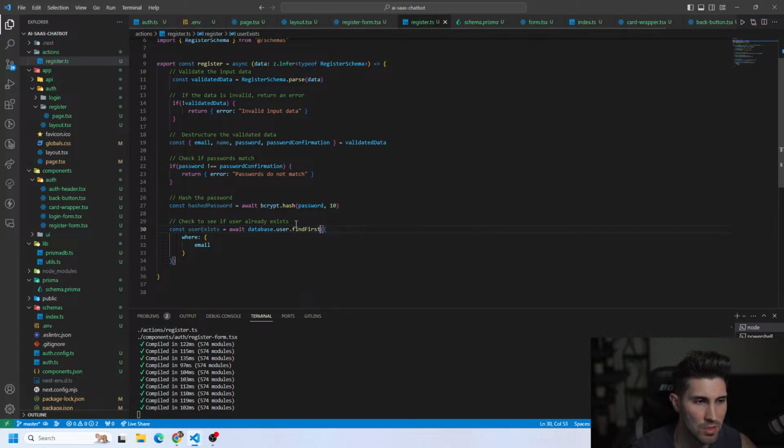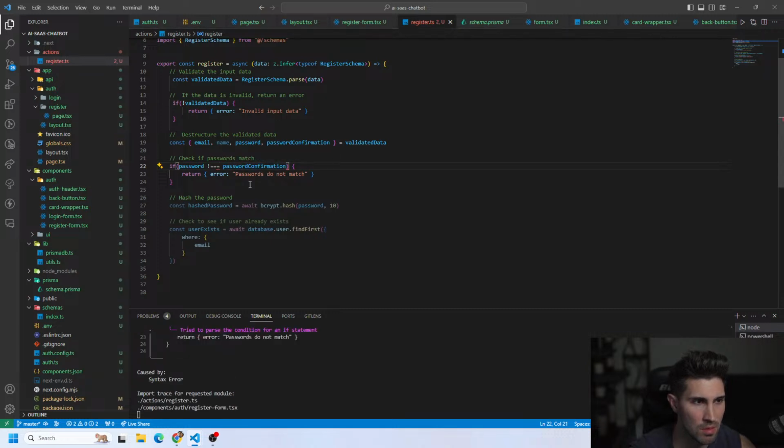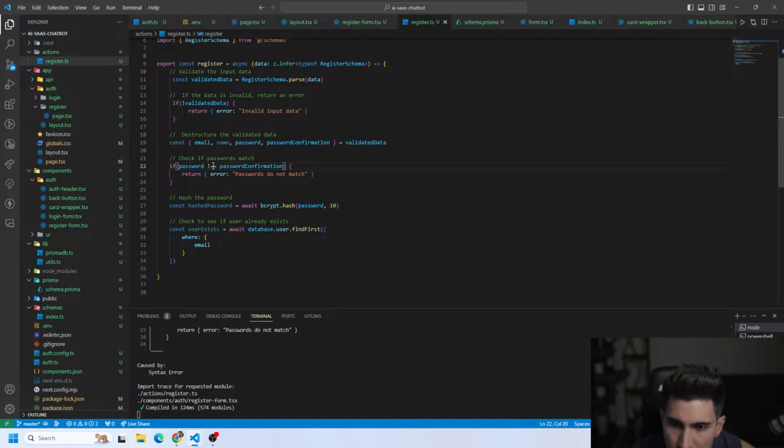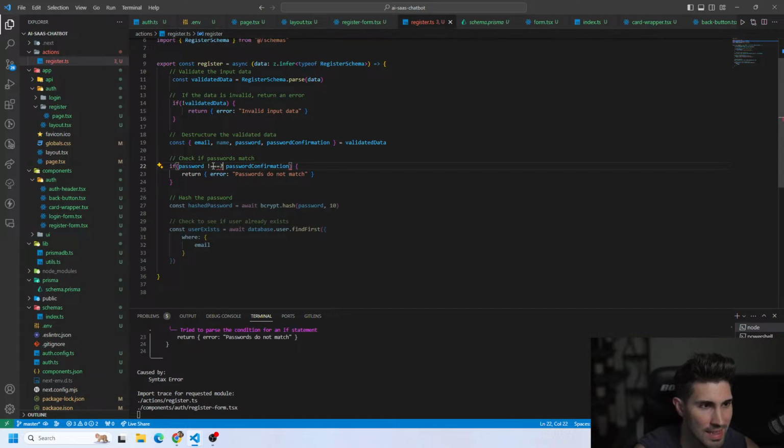So find first, I'm assuming, and then you're saying this should be strict. Yeah, it could be strict. Wait, no, it can't be like that though. That's the wrong syntax. You have it like that? Equals.